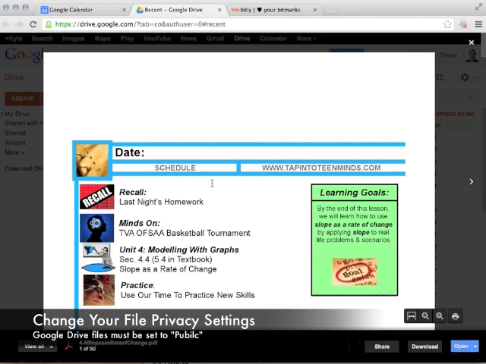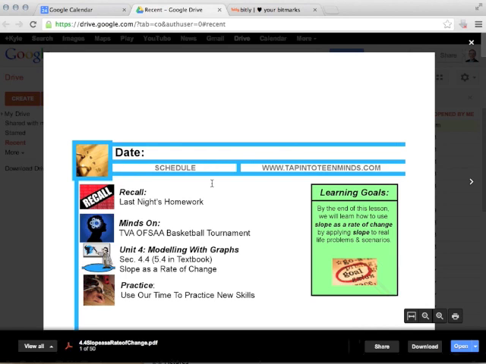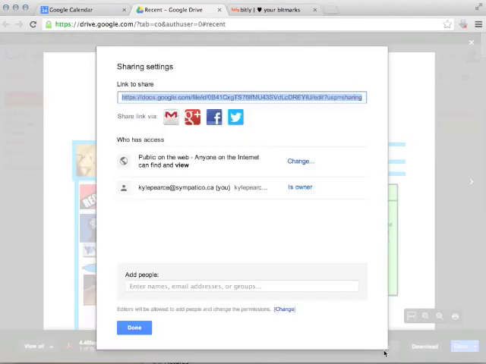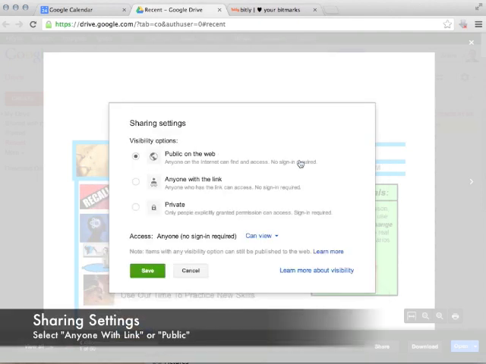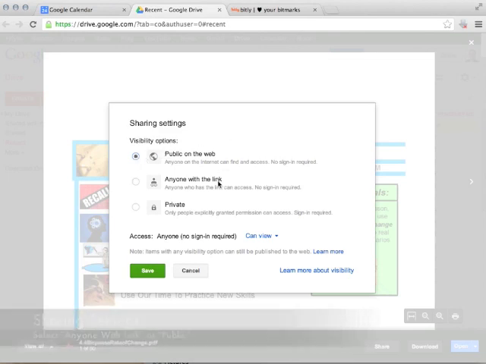Okay. Now, something very important to do when you're uploading your files that you'd like to share on your Google Calendar is you must click the share button and you must actually make it available for people to view. Okay, so what we want to do when it says who has access under our sharing settings, I want to make sure that I change it from private to public on the web or anyone with the link. So essentially either of these will be fine. If it's public on the web, it just means that it might appear in search results and so forth. So if you're protective of your material, you can make it anyone with link. If you want other people to access it, public on the web is probably your best bet.